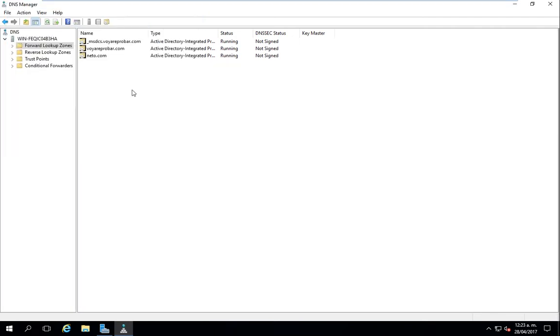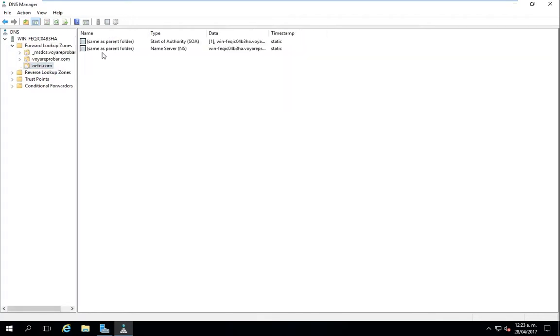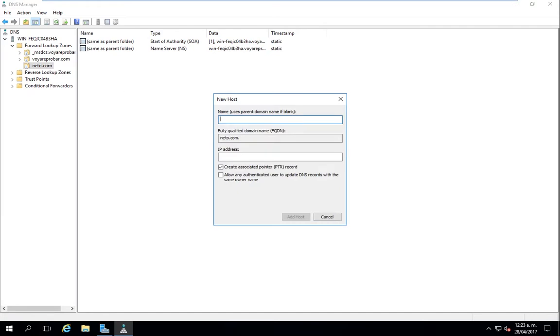Now, if I want to create a reverse lookup zone based on my address from this forward lookup zone, all I have to do is enter this here. Then I will add a new host. It will start with www, so it finishes the whole address.